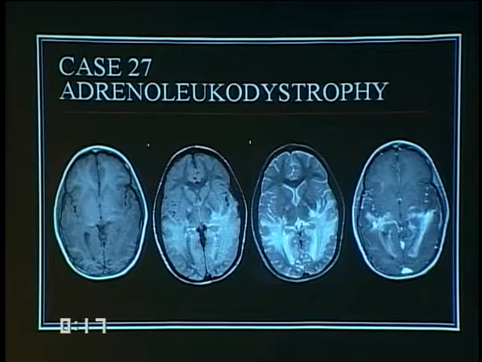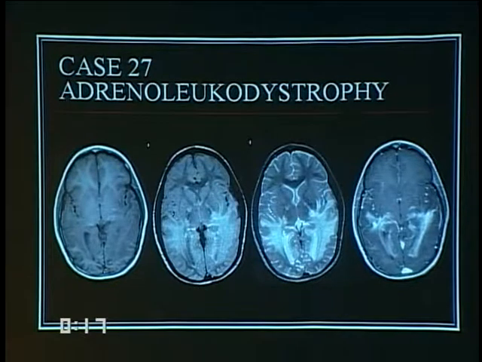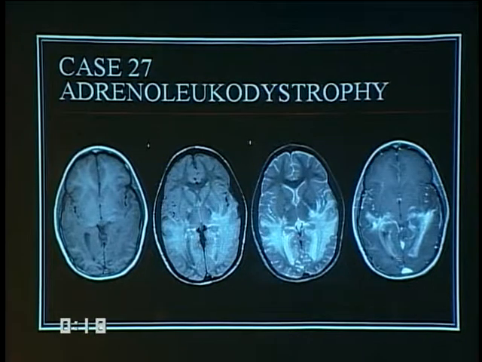Adrenal leukodystrophy is a dysmyelination disorder, and you can see that abnormal signal beginning posteriorly. It marches forward. Usually, the leading tract of that will enhance. And so, even though you see lots of signal abnormality back here, that tissue doesn't really enhance, but it's this leading margin that enhances.